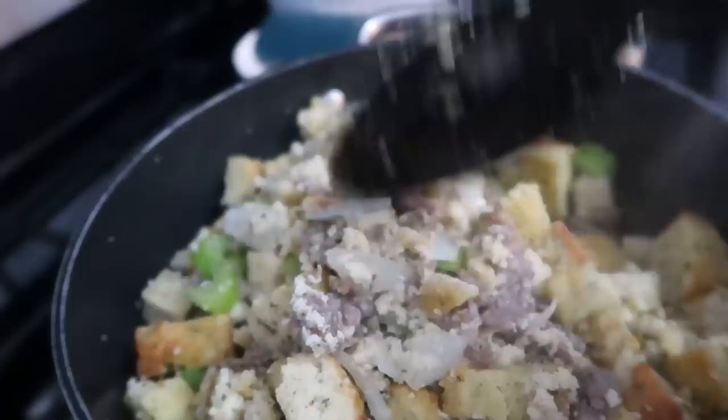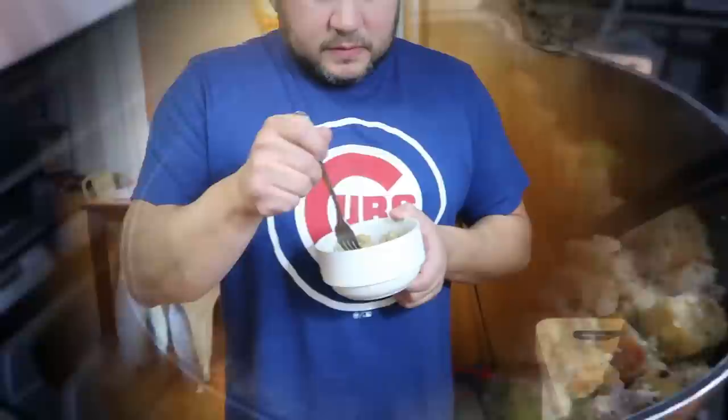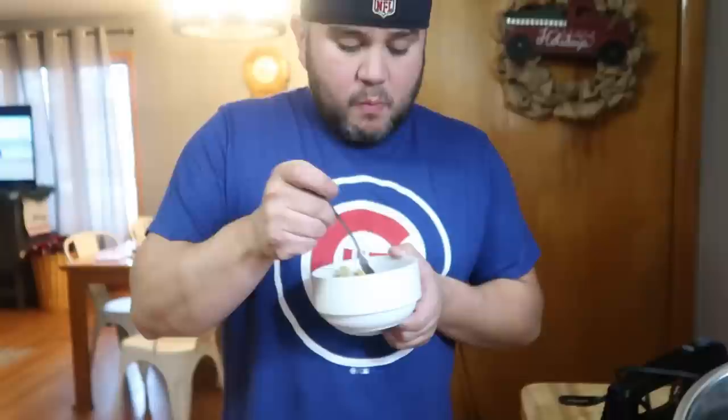But all right, I'm going to give Leo a little bit here. Everything's homemade. What happened, Benny? You got some bread. It kept falling when I was putting it in, so he had like 3 or 4 pieces. Well, that's good. What do you think, like, my stuffing stovetop? Pretty good. It's up there. It's up there? Mm-hmm. You got some nice crunchy pieces in here.